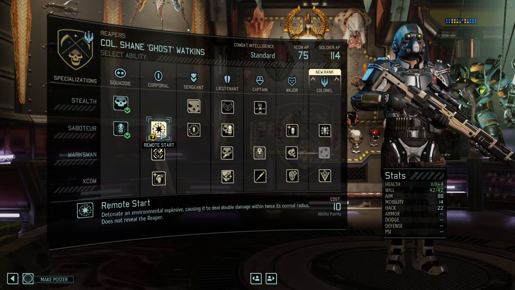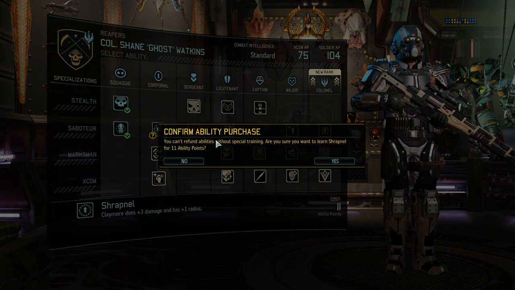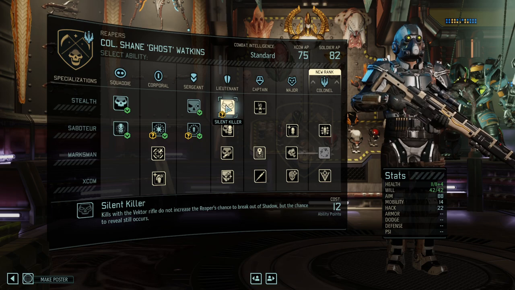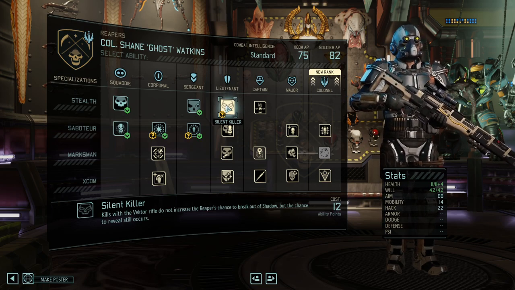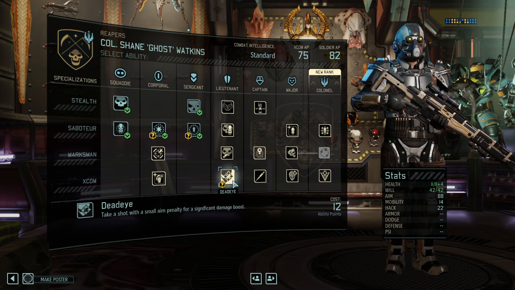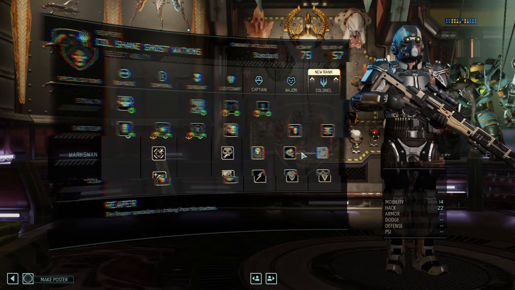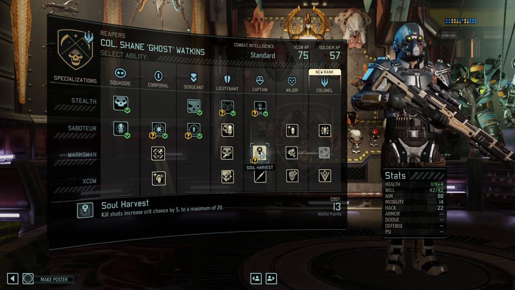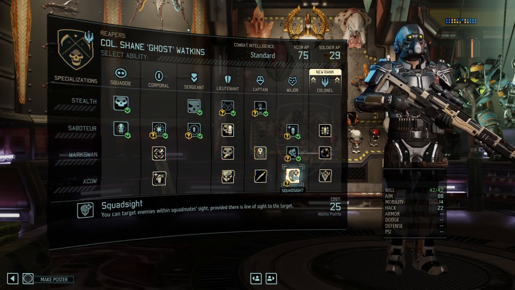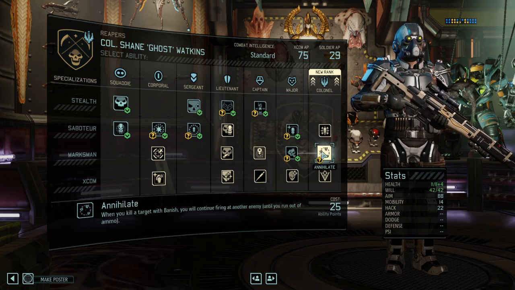Alright, let's promote you. You're definitely getting a remote start. You are definitely getting shrapnel and target definition. Then... Silent Killer is very, very good. Let's get Silent Killer. We're definitely getting Sting. And I think we'll get Soul Harvest as well, but we'll see. Highlands is a definite. Banish is a definite. And Squad Shot, I don't really care about. Homing Mine is pretty good.